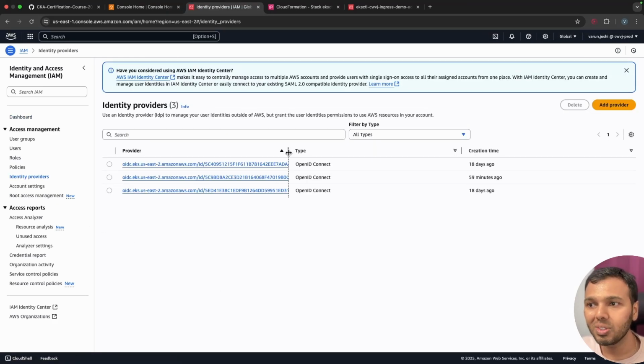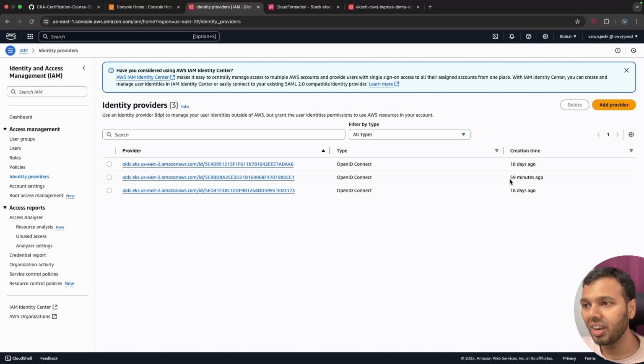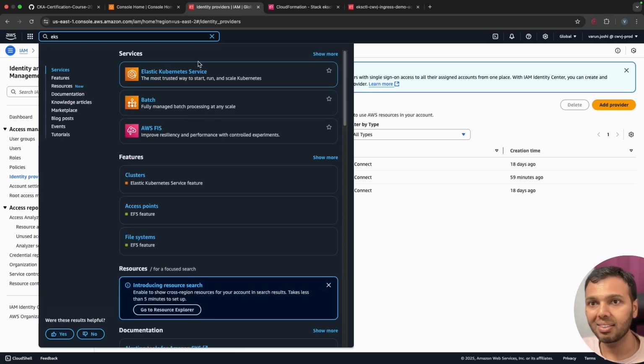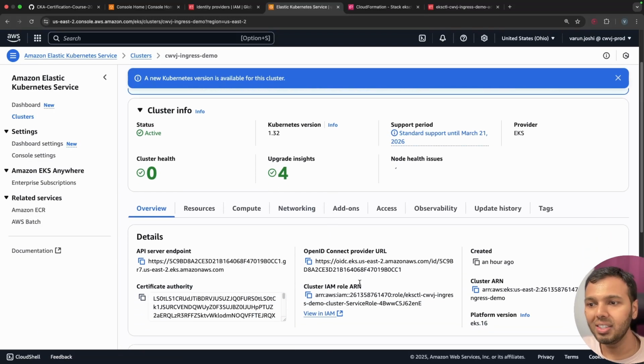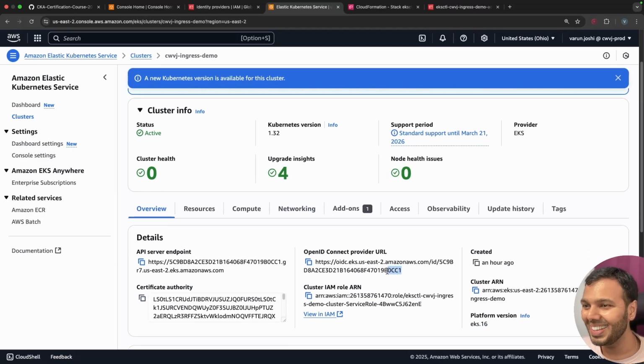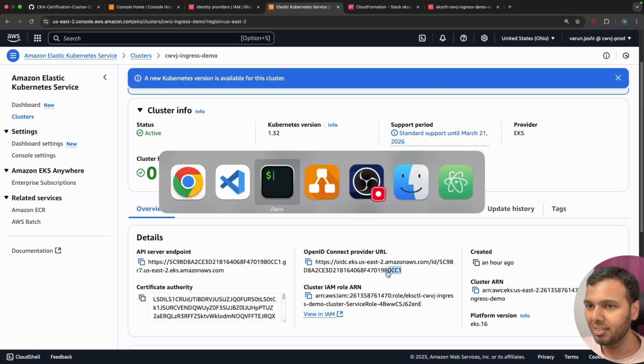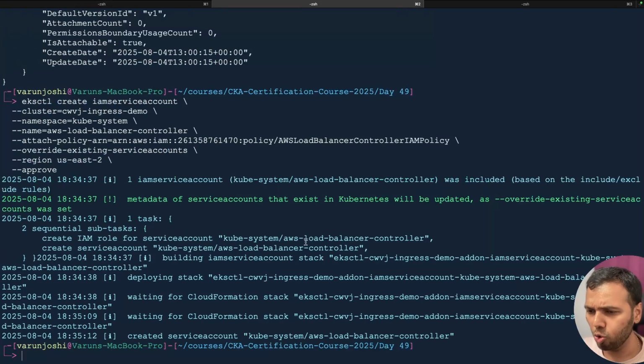And here you see an identity provider created 59 minutes ago. It ends with 0cc1, and let me open my EKS cluster's OIDC, cc1, you see. So try to connect the dots whenever you are working with something, only then you will understand. So right now we have understood why this service account was created, and I want to show this to you.